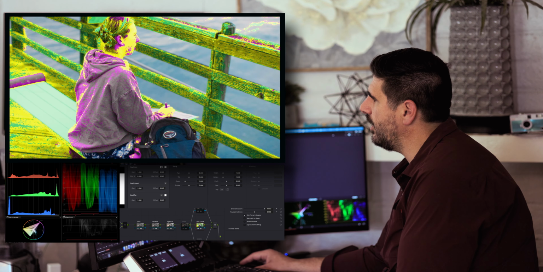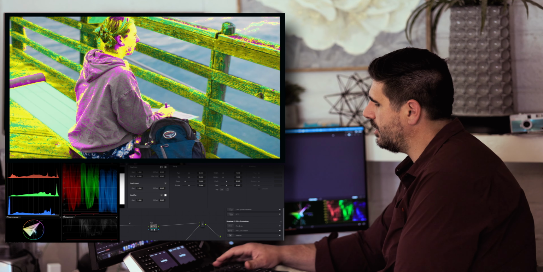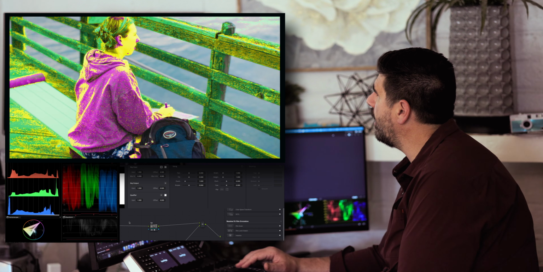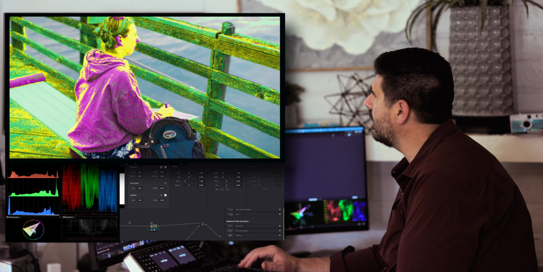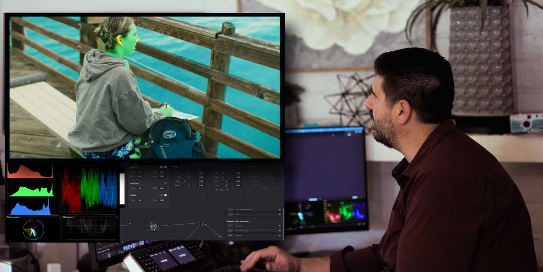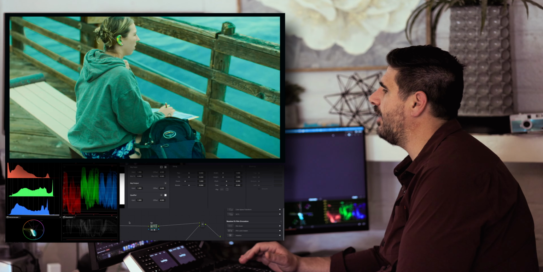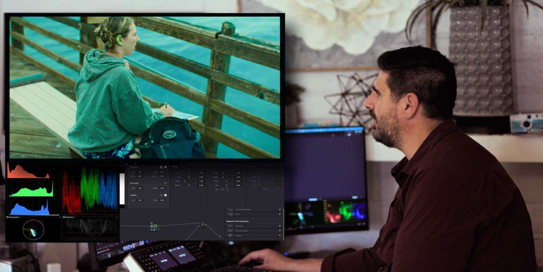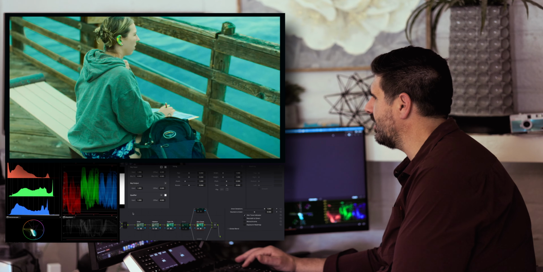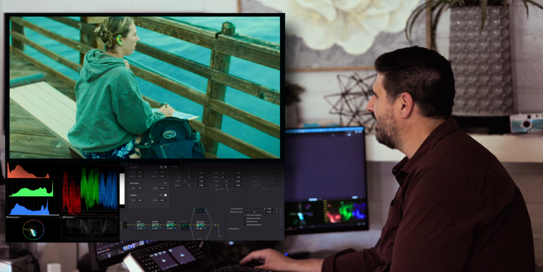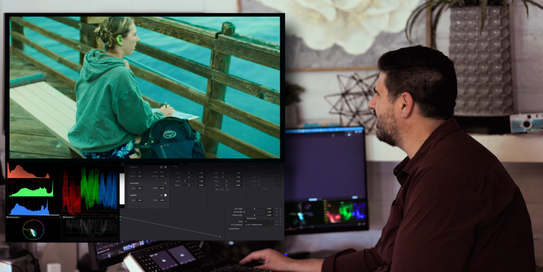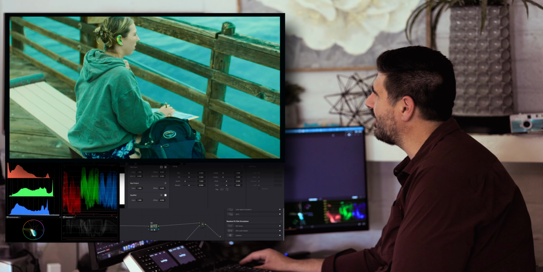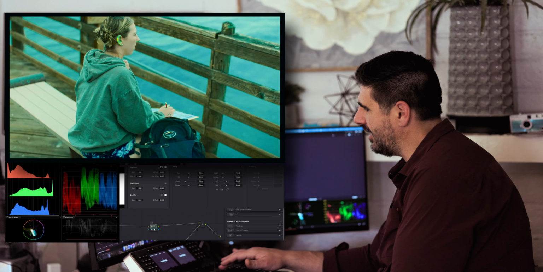When we come over here to color balance, we can just be mindful of how we work that. We don't want to just jank it and be like, well, that obviously isn't going to be the color that we want her to be, right? No. We want to be gentle. Look at this. We just messed up everything. The only thing that is skin tone now is her earlobe. So we're just going to reset that now.